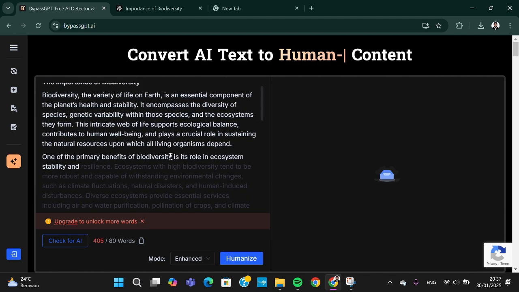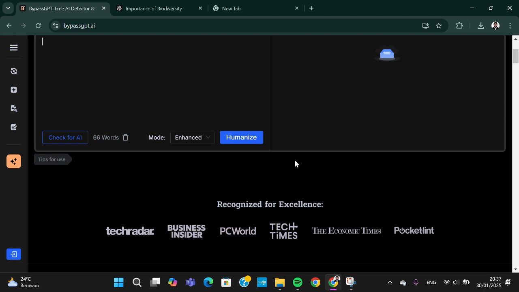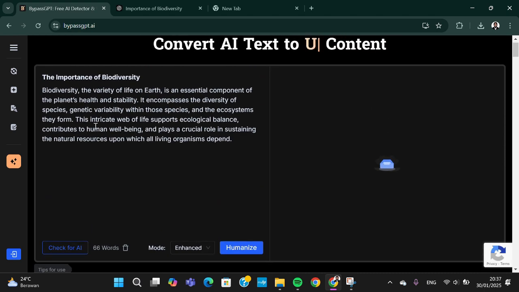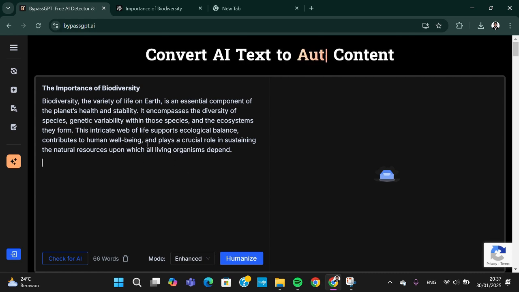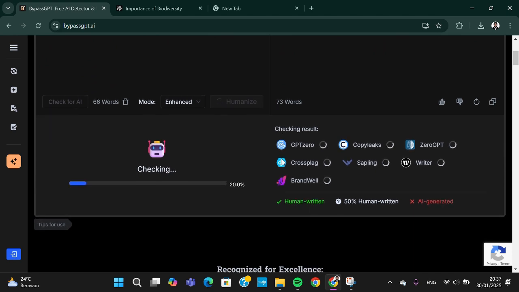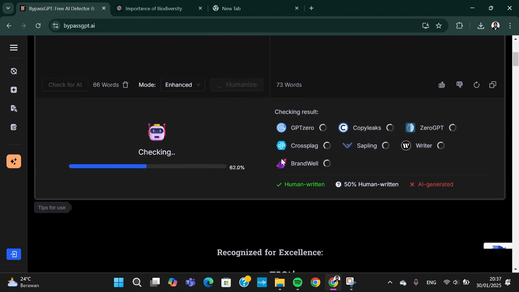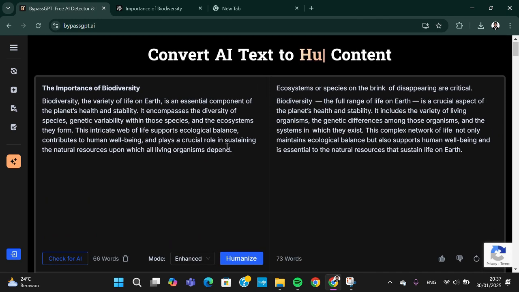So I'm going to delete the words. If you want to use this bypass, you can do it twice. And okay, now the text has been copied and pasted to this website, and we can click on Humanize. Okay, and just wait for a moment guys. It's still loading. Alright, and this is the result. Okay, that's done. Okay guys, and that's all the way to bypass ChatGPT filter.